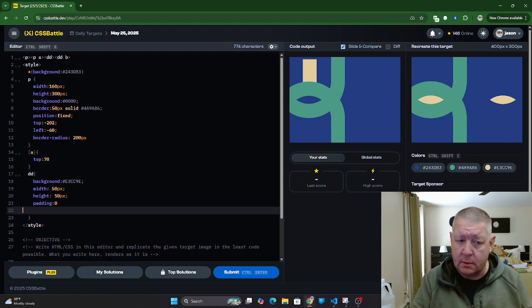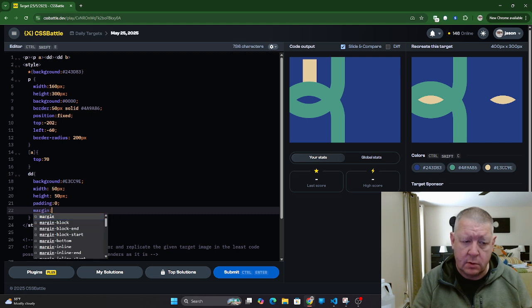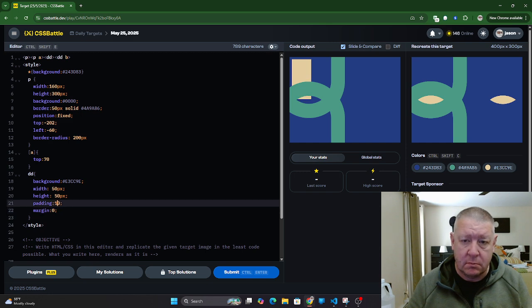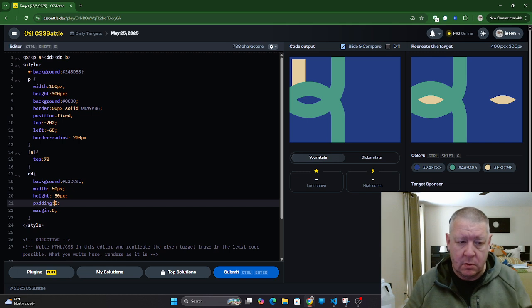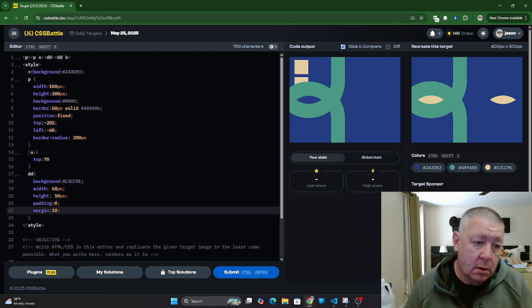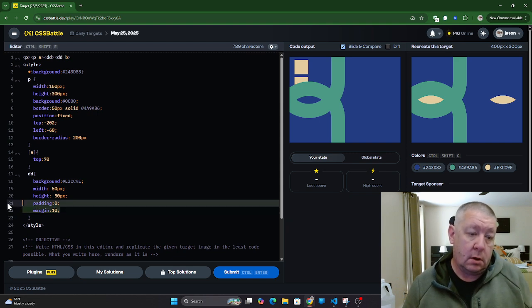Zero. I'm just trying to figure out why it's taller than I think it should be. It's in the paragraph. It's filling it. Oh, there's two of them. Duh. Okay, that was dumb.